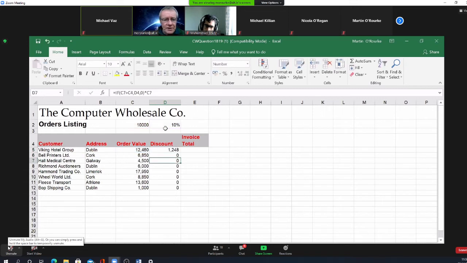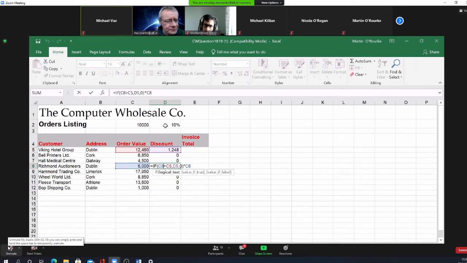But if we go down to say that cell and we do the same, we can see now we're using this cell correctly, but instead of these two cells, we're using these two cells. So basically what we've got to do is stop those cells from changing as we copy down. Remember, we want this cell to change as we copy down. So we're looking at each relevant order, but we don't want these two cells to change as they would do.